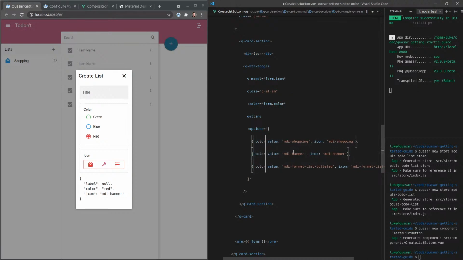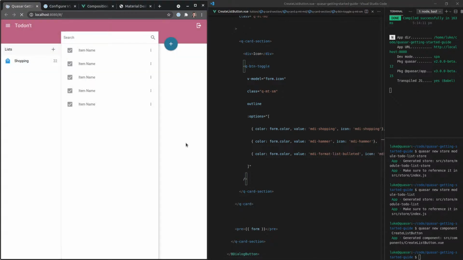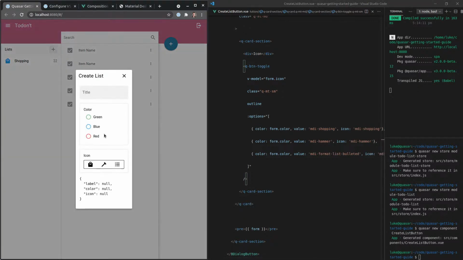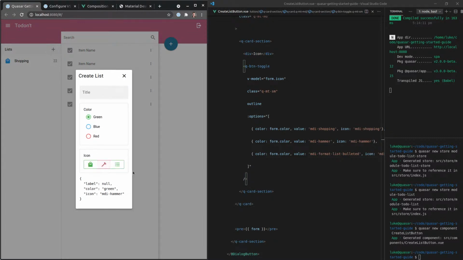Let's go color is equal to whatever the color is. In fact, we can go one step further and just go like that. Oh, apparently I can't. Oh, it's got to be form.color. My bad. Form.color. And now we should be able to get rid of this. And it should still give us that nice sort of changing color effect when I select different ones. Yep, that's exactly what I want. Now if I go green, still doing it.